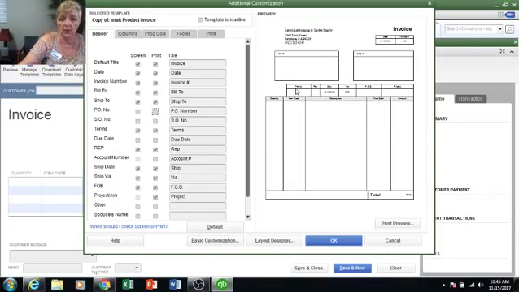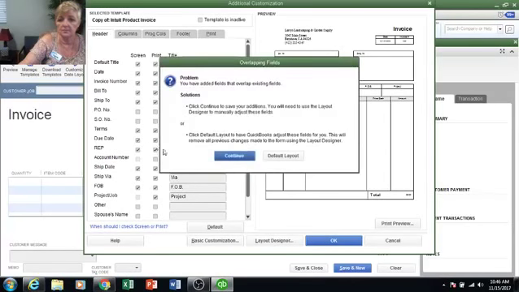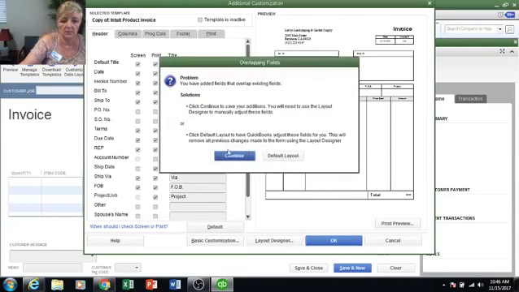Terms is probably good if you're giving terms. If it's due on receipt and you want to just put due on receipt, you can do that, or you can set it up by due date. Now, it's doubled up, so we'll have to fix that. We're not shipping anything.